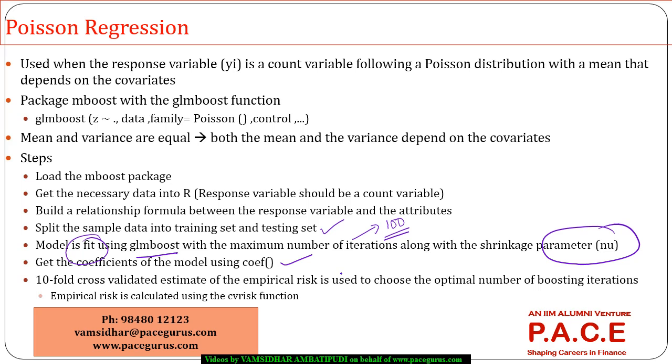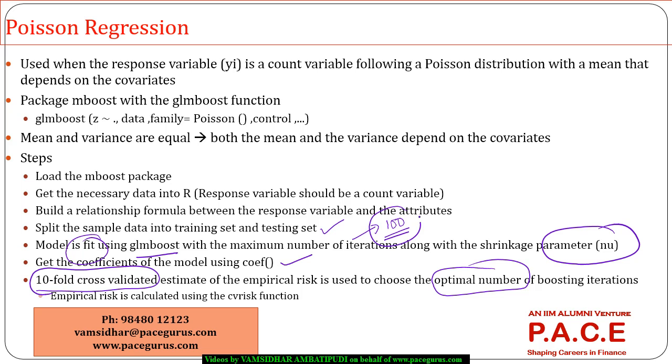Then I am going ahead into the 10-fold cross validation, where the whole data will be broken into 10 non-overlapping parts. The model will be built using 9 of them, and it would be tested on the 10th one. This process is repeated with all sets of data, so that the cross validation error could be a much better reflection of the accuracy of the model. And it will also tell me what should be the optimum number of iterations.